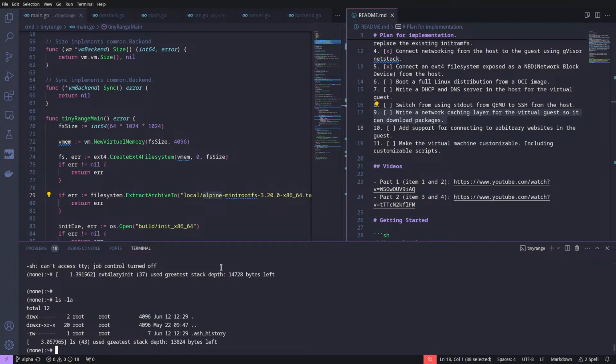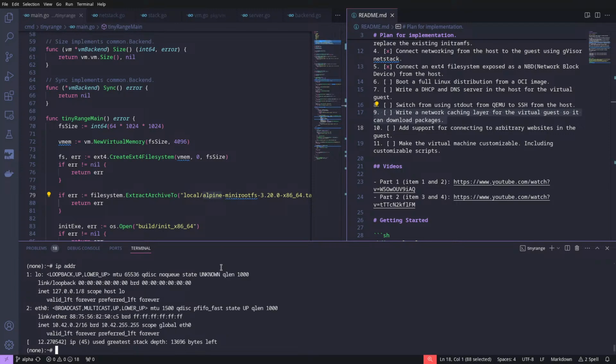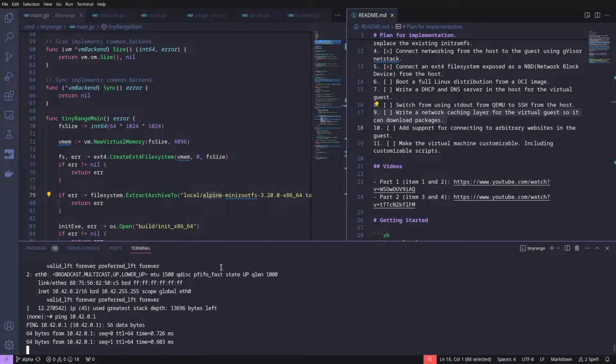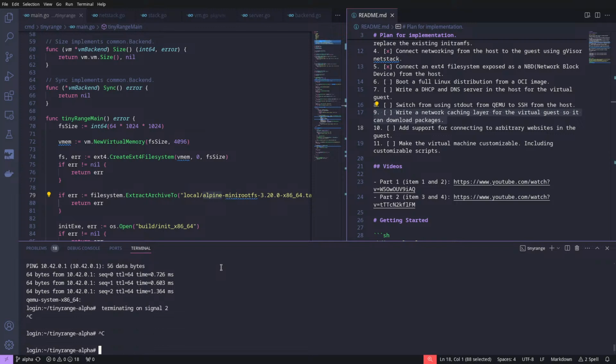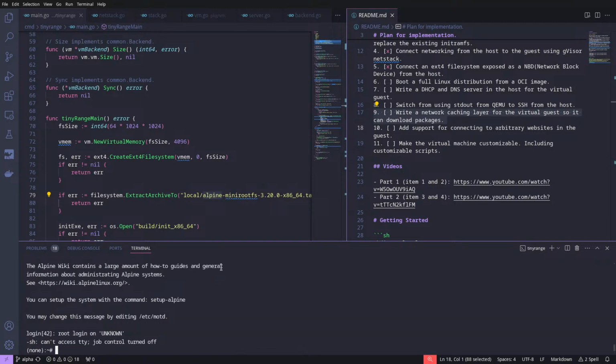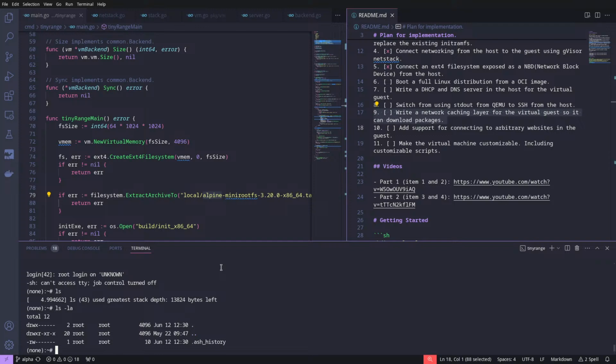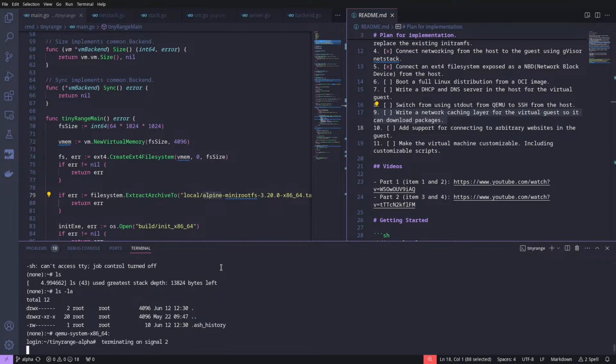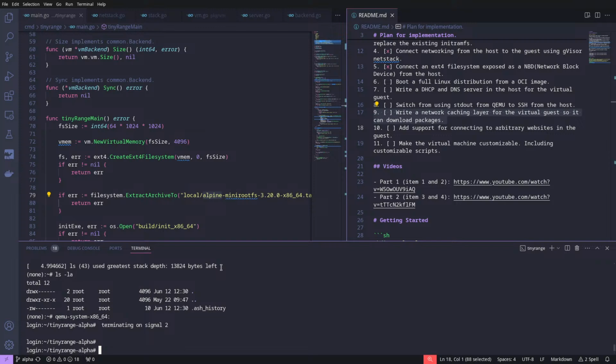There we go. Demonstrated that it's just as easy for you at home to get started and run a virtual machine with basic networking. You should be able to ping 10.42.0.1. Yes, you can ping it. You can't really do much more interesting with that. Also, for some reason, pressing Control-C terminated the entire guest. No problem. We can just start up another one. That's how fast those startups happen. Yeah, QEMU's not catching the Control-C.